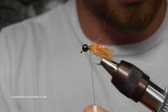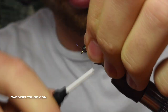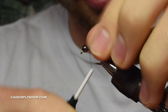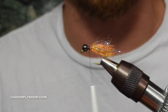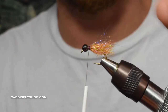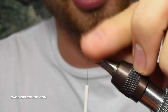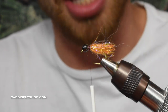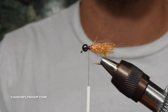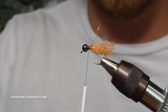I'll take maybe 10 or 20 fibers, because if you've ever worked with this stuff before, you know that this UV pearl ice dub is not easy to work with. It gets everywhere, and you maybe end up putting a quarter of what you grab out of the bag actually into the fly. But the advantage of this, I don't know if you can see that on the camera, is that it really gives a nice sheen to the outside of the body that we've just developed there. I'm just going to trim those ends off nice and flat.